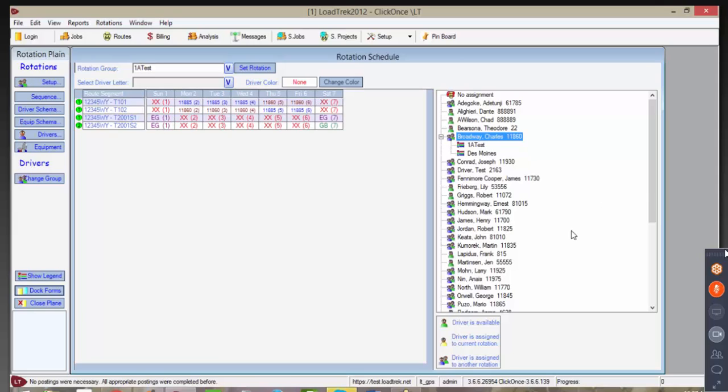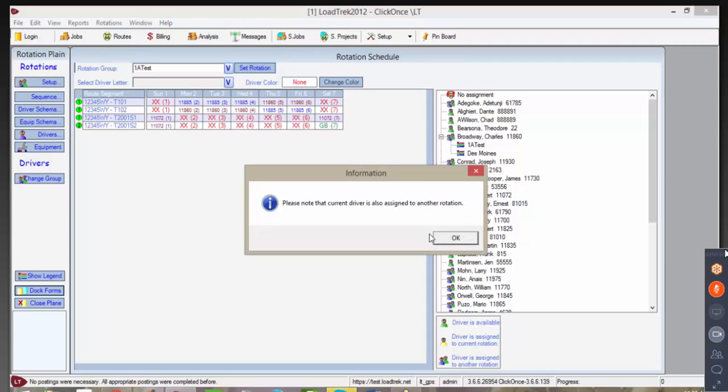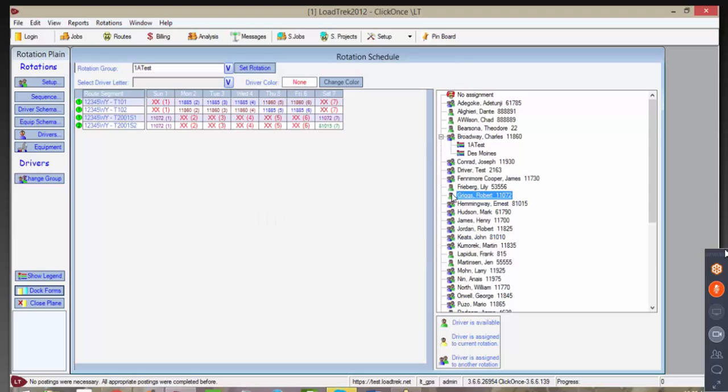And then we've got EG. Let's try to find Griggs here. It doesn't look like he's got any rotation, so this will be his only job so far. So Griggs takes up EG with his driver number. And then we've got GB. Let's go with Hemingway. Hemingway gets that last one. He's also assigned another rotation, and we'll check which one it is. Okay, he's in Chicago, Memphis. So he's also in 1A test, and he just does one trip on Saturdays.